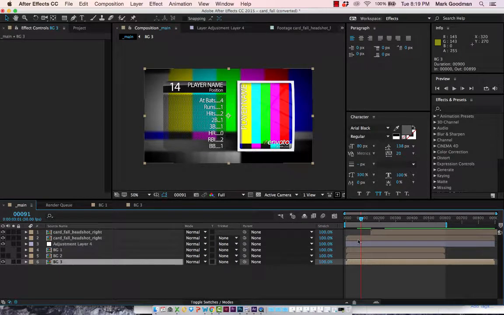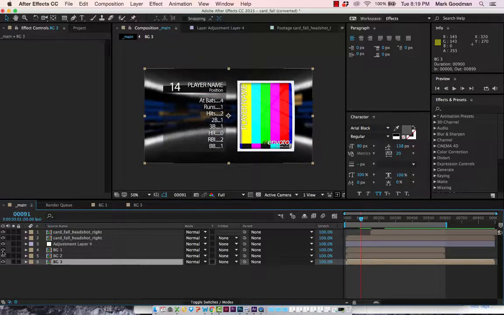So this is a tutorial to just kind of show you how to use a project in After Effects and make adjustments. This is already made. It is not this simple to make things in After Effects as it is to just change the project. So the project has some different options that you can customize.